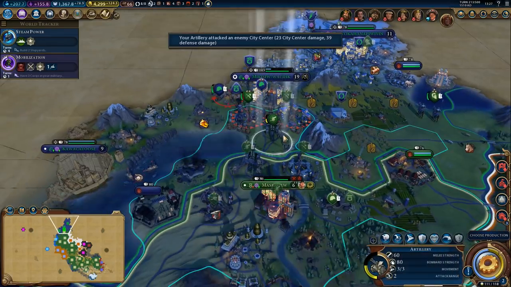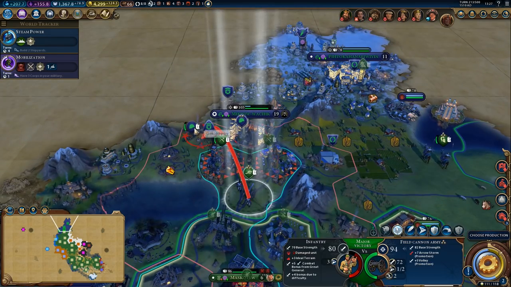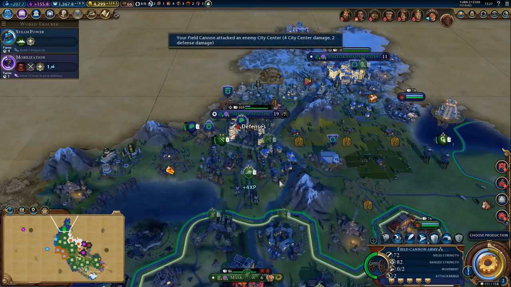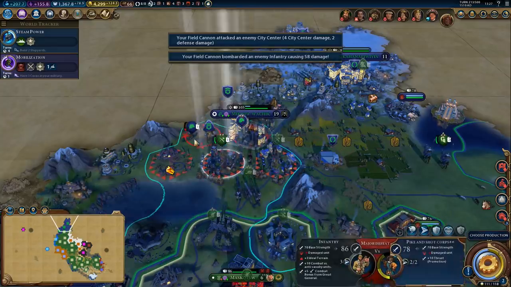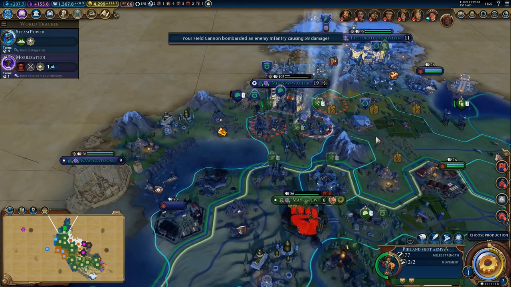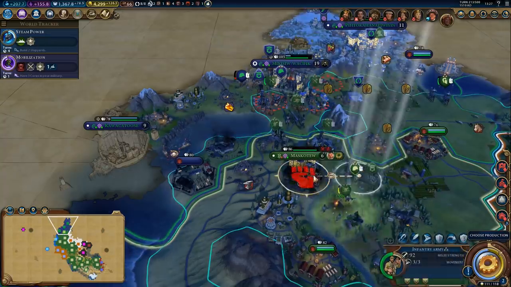Might be better to attack with the field cannon. Yeah, let's back up with the artillery. Move in with the field cannon. Not quite as much damage as I hoped. We'll attack the infantry then. Would have been better to attack it twice, but oh well, it's fine. Fortify. And merge this. Here we go.